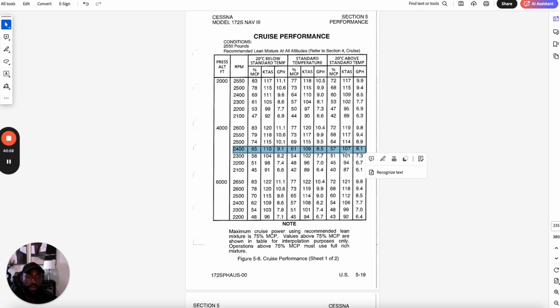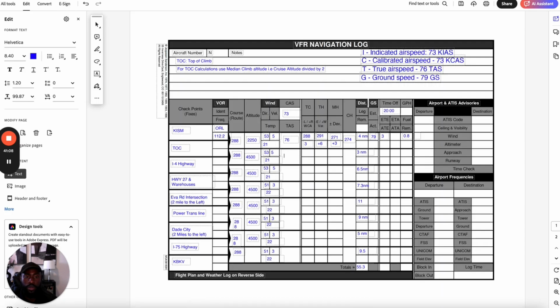So I get 107 knots for my true airspeed, and I get 8.1 gallons per hour for how much fuel I'm burning per hour. So I have 107 here, and then my 8.1 goes up here for my GPH.